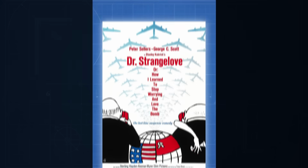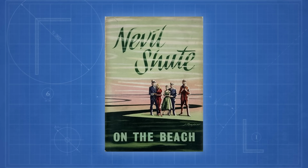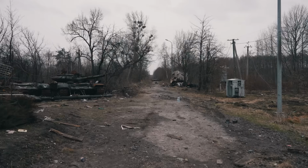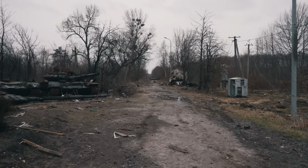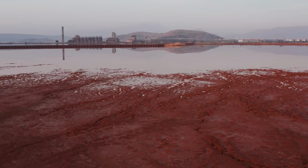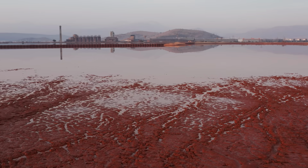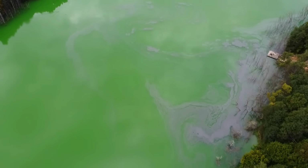The same can't be said for the readers of the 1957 apocalyptic novel On the Beach by the British author Nevil Shute. This novel was the first to capture the haunting aftermath of a global nuclear conflict with chilling detail. Essentially, the novel's protagonists are just waiting around for their inevitable end as the radioactive fallout from a devastating World War III spreads slowly but inexorably toward their locations. The narrative focuses on the final days of humanity, portraying a poignant and harrowing picture of the world where survival is no longer possible and people must come to terms with the approaching doom. While no remotely similar scenarios have ever unfolded in reality, they very much could.